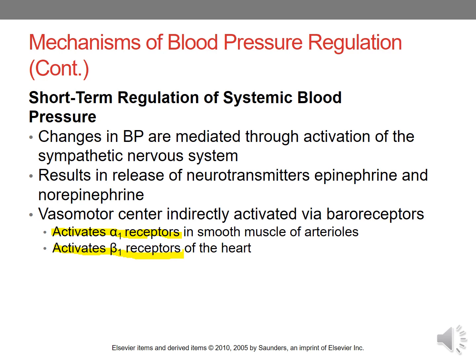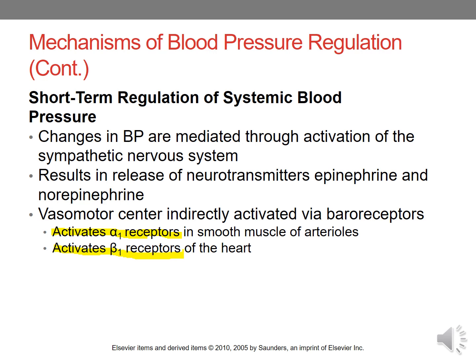Okay, that's all right. I just want to explain that we do have a category of hypertensive medications, and we're going to go into more detail with this. I think I have a separate slide that goes into the list of them. But we do have two hypertensive medications that actually counteract this pathway right here. You see where I highlighted alpha receptors and beta receptors? Well, we have medications called alpha blockers and beta blockers. An alpha blocker is going to do exactly what it says in the title. It's going to block the alpha receptor. And when we block the alpha receptor, instead of the arterioles constricting, they're going to dilate. So an alpha blocker will cause the arterioles to dilate.